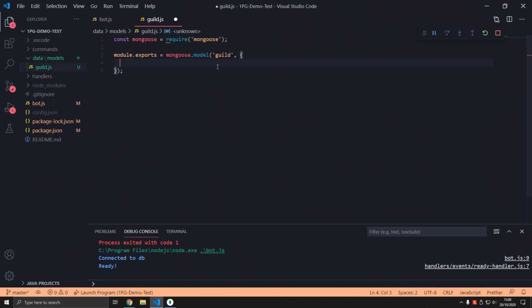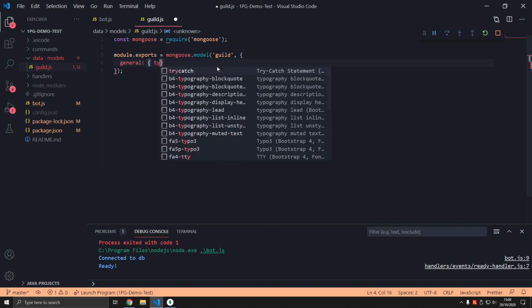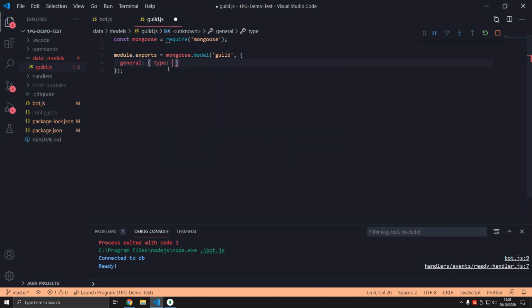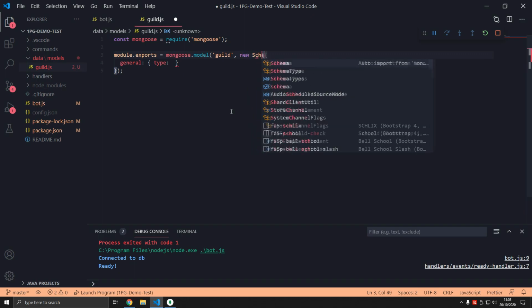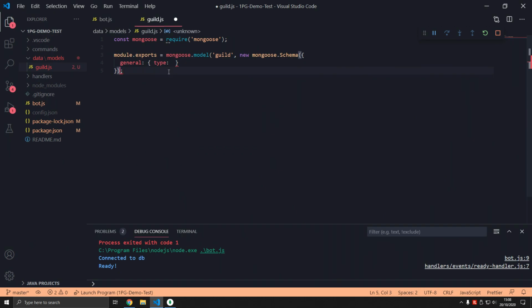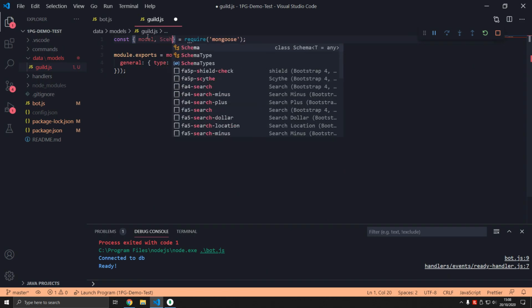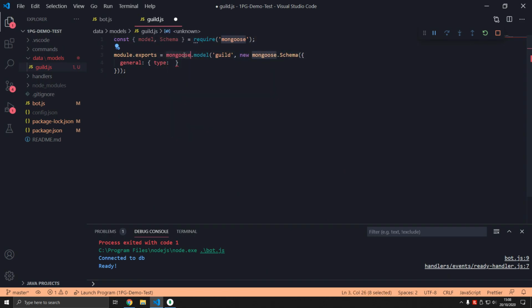So we define general, and that is equal to type. We have type here. Oh, we're missing something, just a minor thing. Schema. Mongoose.Schema. Let's actually destructure this and have model and Schema like this. Cool. Now we can get rid of Mongoose.